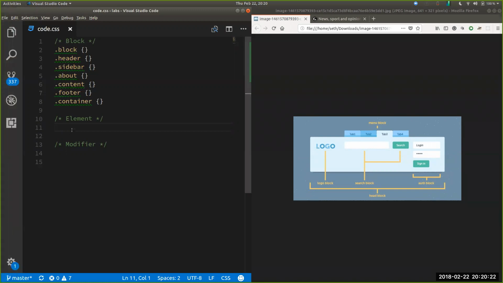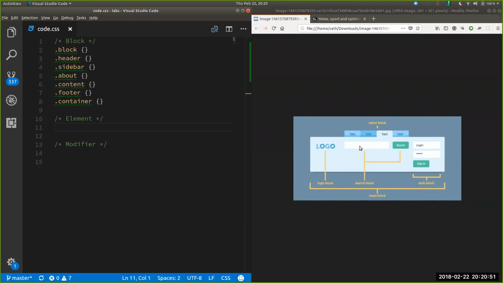The first symbol for an element is going to be, well, there's a pair of things that we want to represent with our element. So we want to be able to say our block. So let's say we had a search block and our button, or our input. So we have a search block and an input element.